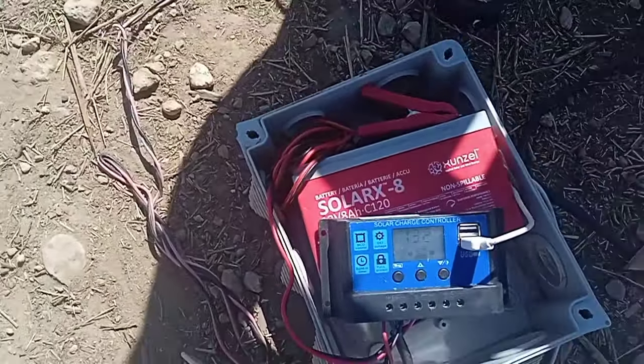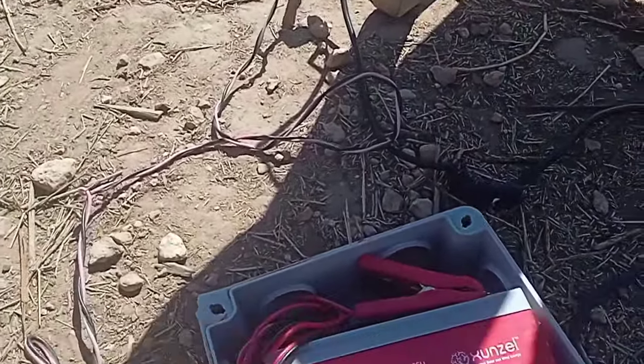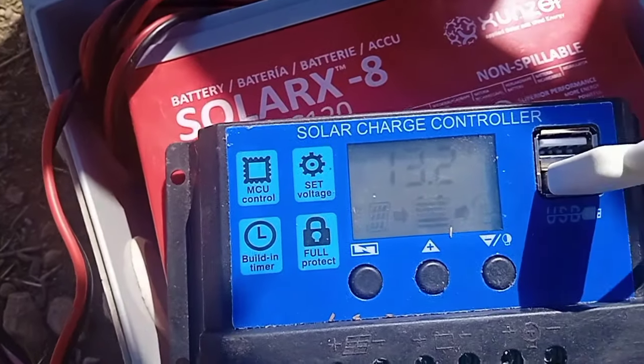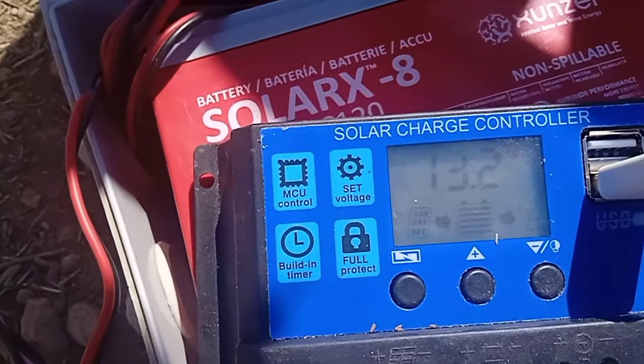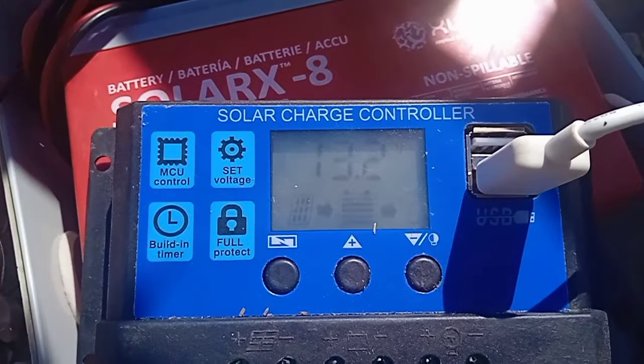I don't know if we can see this okay. Let me try and zoom in for you. Oh, I'll try to put my glasses on so I can see my own screen. Is that visible? Showing 13.2.